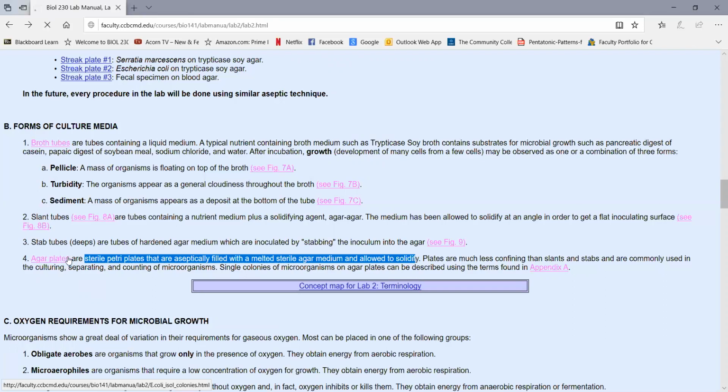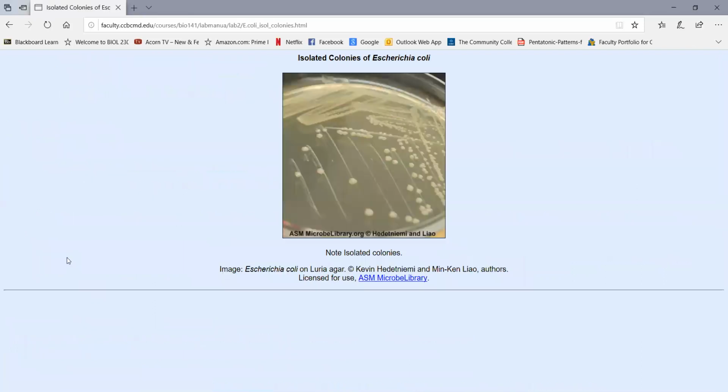If we take a look at the picture of agar plates here, we see the surface of a Petri plate, and notice down here at the bottom of the streaking pattern that you'll be using today, we have some single isolated colonies, not touching other colonies. Now where we began to streak the plate, there are so many bacteria that they all grow together. But if we keep spreading them out and spreading them out, eventually we can physically separate the bacteria on the agar plate so that individual bacteria form individual colonies separated from other colonies. And again, that's an essential technique we need to master in our labs.